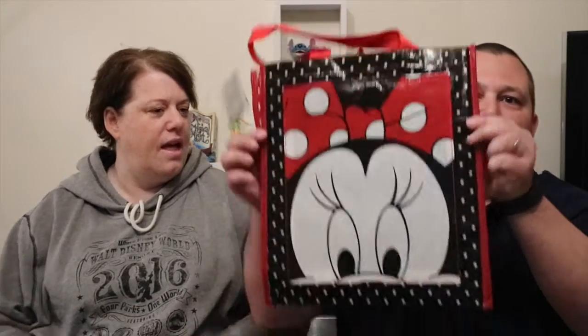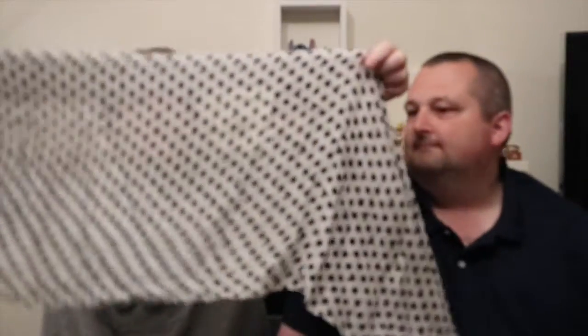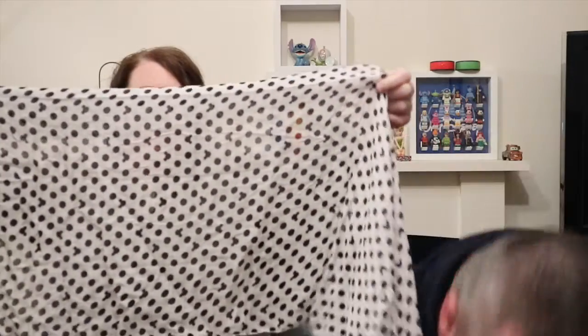The next Disney thing is a soap dish at $12.95 - really nice, with Mickey heads around it. We also got a Disney shopping bag because you can never have enough Disney in regular life, and that was $4.95. Also from the outlet store I got another Disney scarf - black and white spots with the odd Disney head on them - and I think it was only $6.